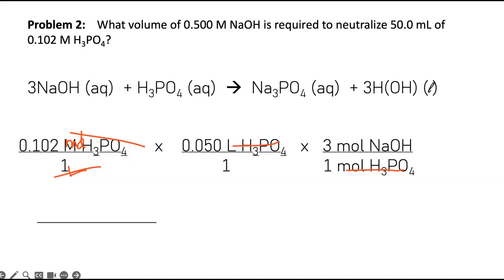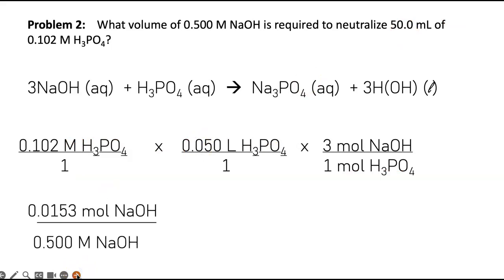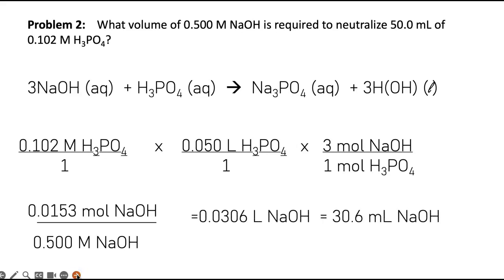And I know that if I take my number of moles of NaOH, which I have here at the end, and divide that by my molarity, big M, number of moles divided by molarity, that's going to give me my volume. And so there is my volume in liters, and then of course converted to milliliters, and to 3 significant figures. So this is how you'll go about working these acid-base reactions where there's not a 1-to-1 ratio.